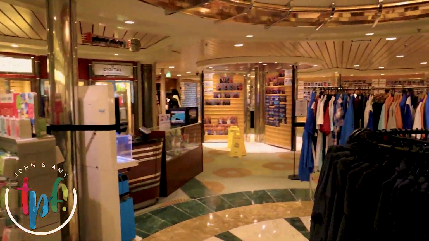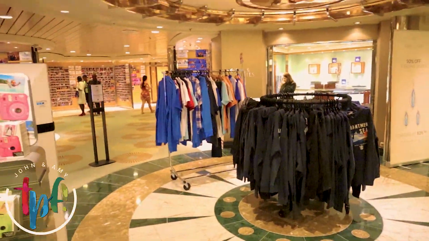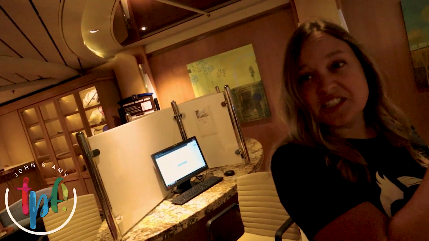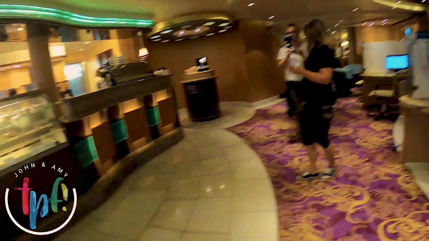Over there is where you can purchase your photos. So the photos you got when you boarded the cruise ship and the photos they've been taking of you all along is over on that side. Here we've got a little community center. So if you need to, use their computers, you can do that. And this is where you can grab a snack.